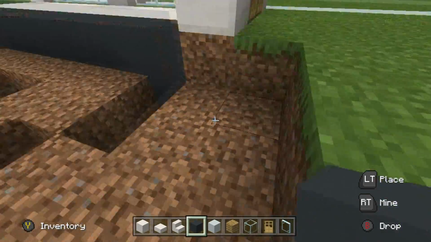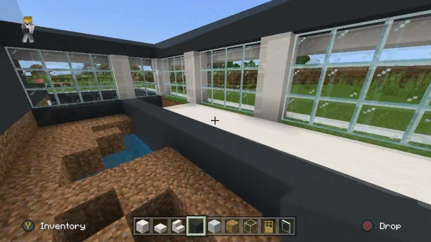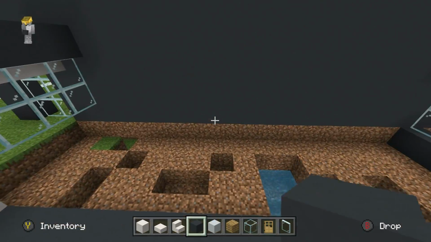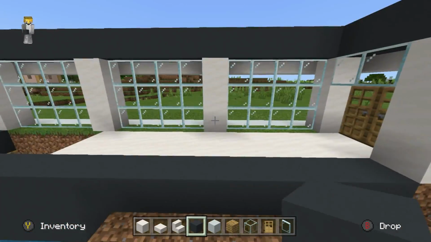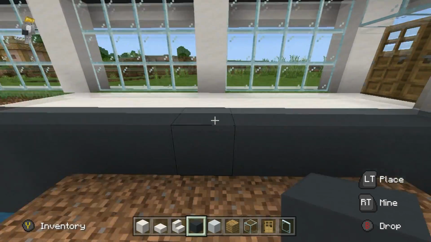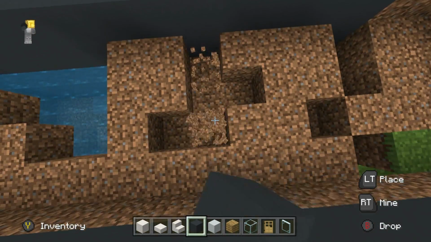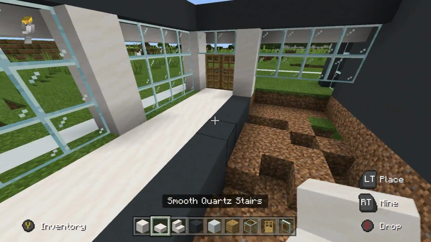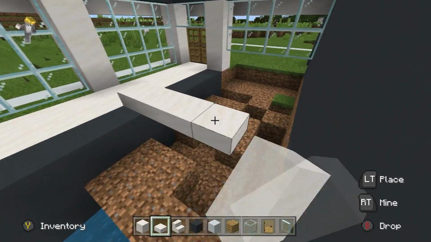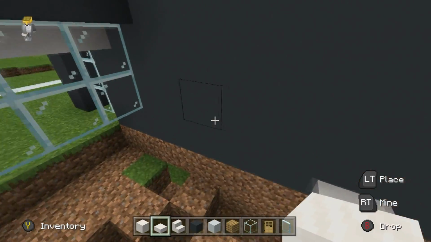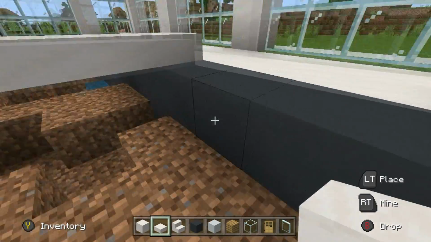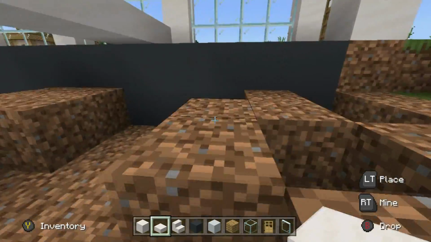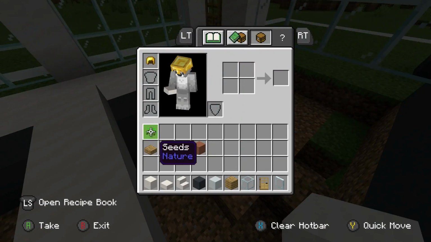You can knock her off the bottom, and then if you imagine that this is going to be filled with water, we'll be able to get underneath it anyway. If you want a bridge that takes you from one side of the pool back into the regular part of the house, I'd recommend having it here where we have this first beam of quartz. So that means that we at the very least need to have the pool start being more shallow at this part, because if you can imagine that we've got a small bridge that is going to lead us into the opposite part of the house, we have to duck down an additional row so that we can get underneath it if this is the pool.